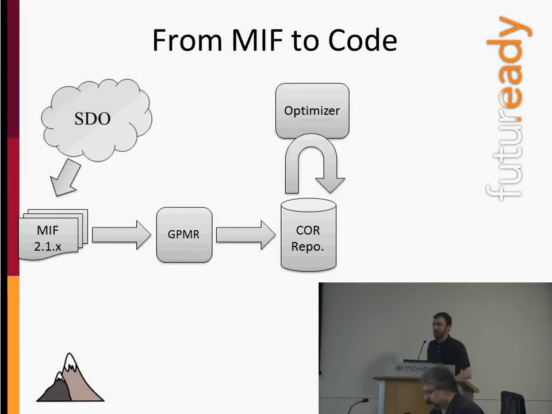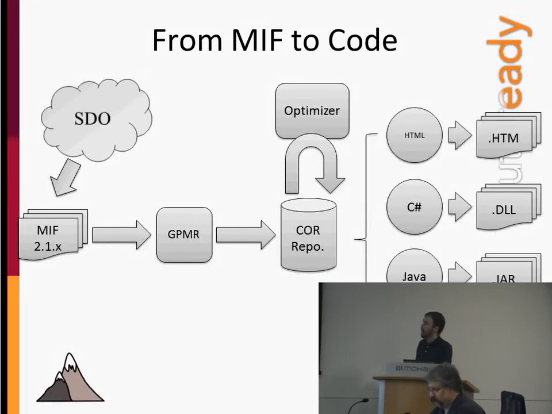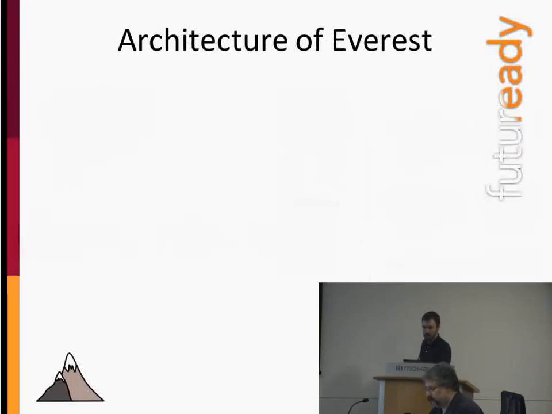And then we run some optimization on them to get rid of duplicate types, because in V3, when you're defining a RMIM, you can clone types. So we clean those up. And then we render 4 different formats from that. We can do HTML, which are just documentation, C# assembly files, Java files, or XSL and XSD. And we leverage 3 of these formats, the DLLs, JARs, and XSLTs, in our reference implementation, as well as in our partner projects, to actually implement V3.